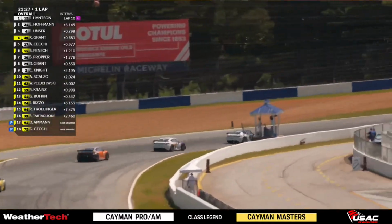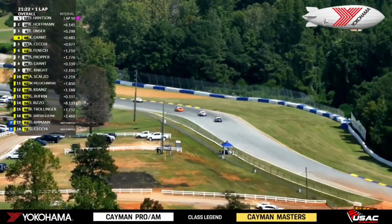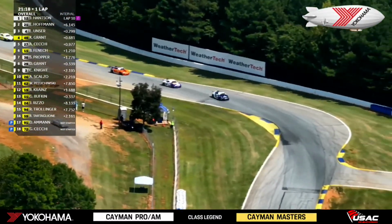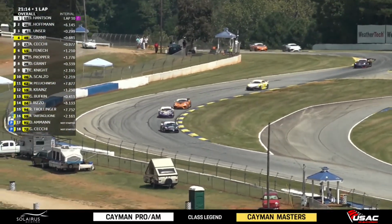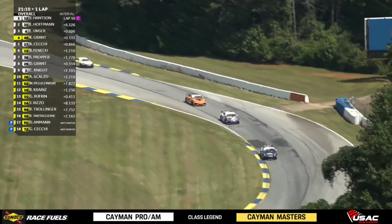She knows these blind corners that are up over the crest. So some of it could just be confidence as well. And yeah, I think she just has to try to mimic exactly what Erica's doing here in turn 7 in order to make that pass, because I do think she has a little more pace in the high-speed stuff.